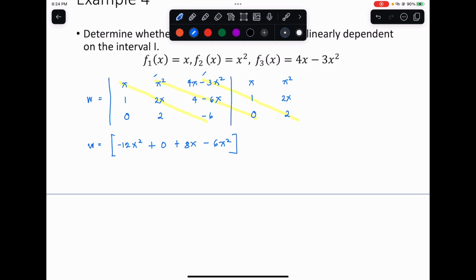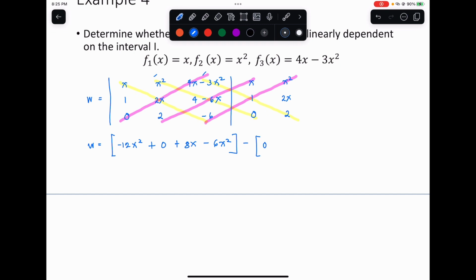So the determinant can be evaluated by the downward diagonal minus the summation of the upper diagonal. So minus the upper diagonal. I'll start with here. Then this is the second. Then this is the third. As long as you can see already a 0 for that diagonal, that makes it 0 already. Then I have 2, negative 4x, and x.